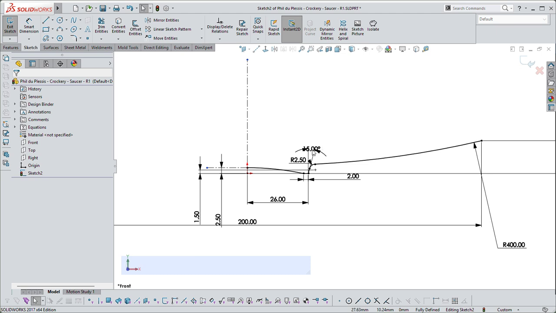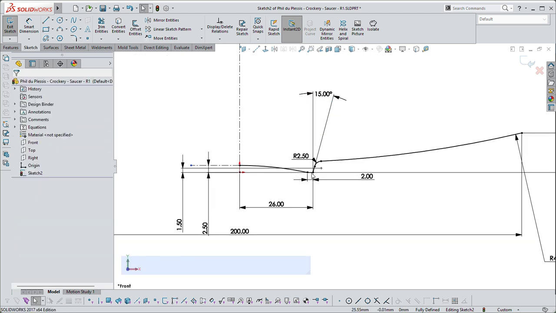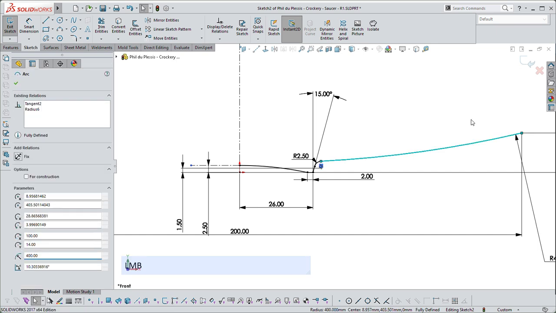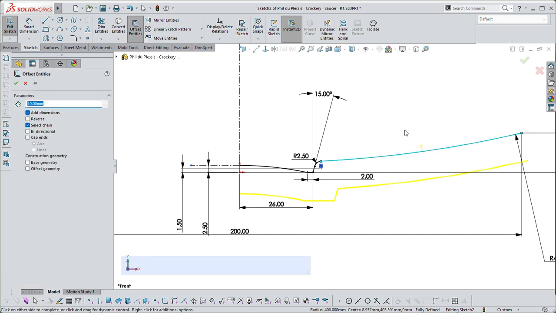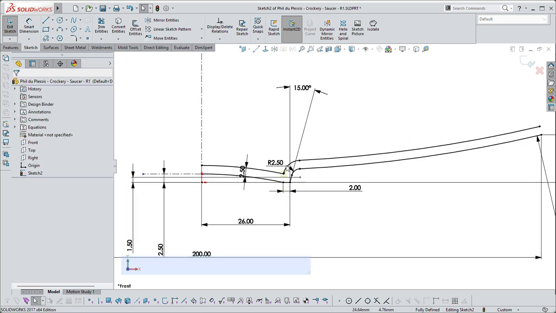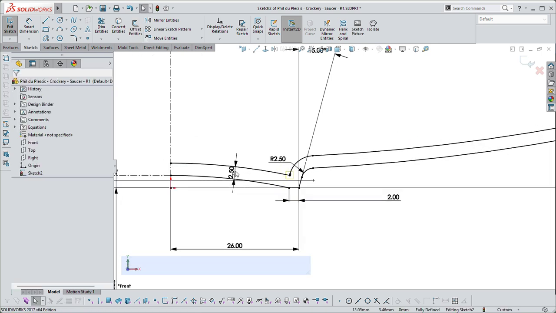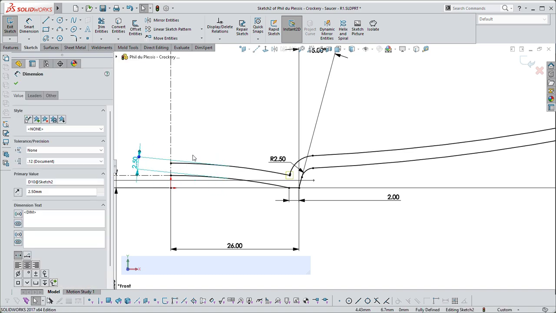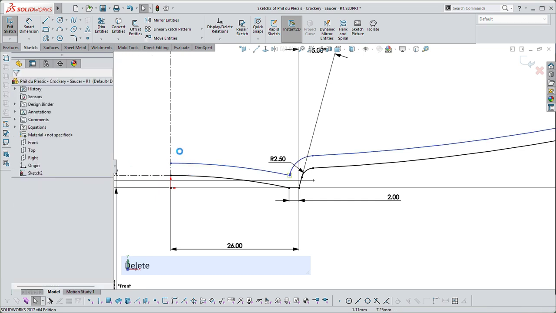Okay, now, since I've got the dishing in, I've got the little foot, I've got a little bit of a rise, I've got a fillet in there, and then that curve, I can select this and I can say offset this entity by, let's make it 2.5, and then I'm just going to pull to the top. And now I don't really like what's happening at the bottom here, because that's not what would happen.